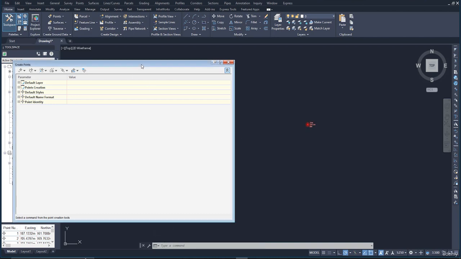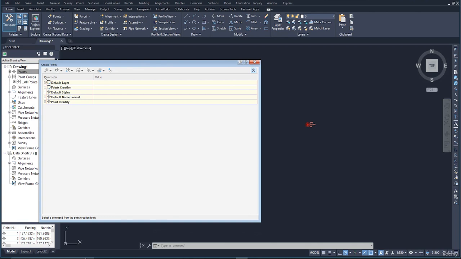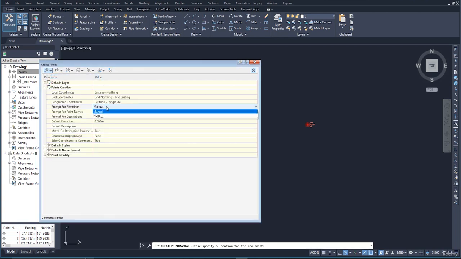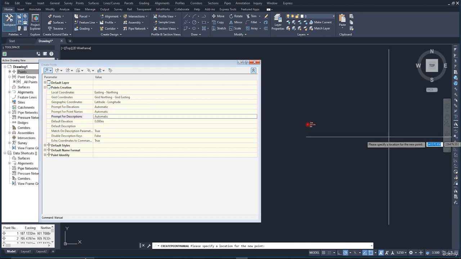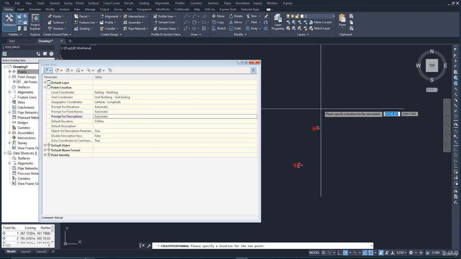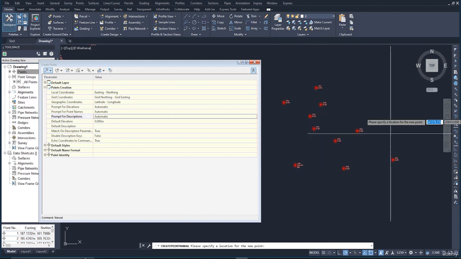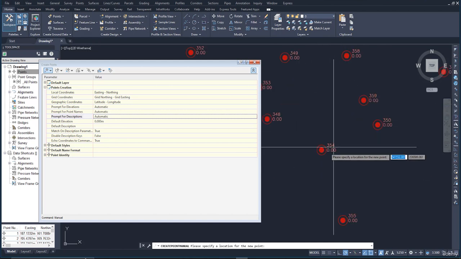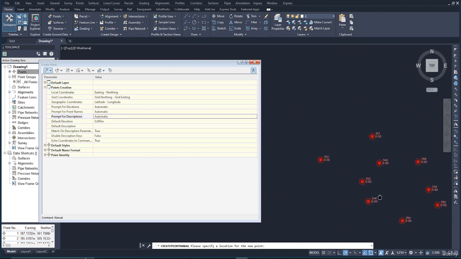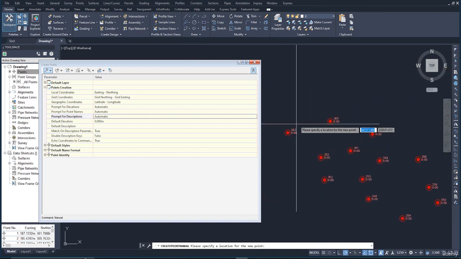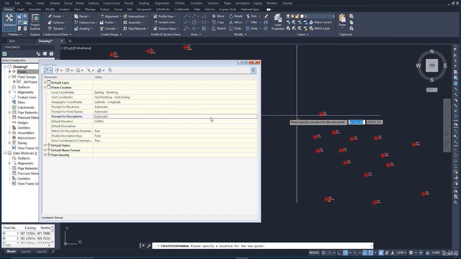The next method is, if you want to create a manual point but use automatic options, you can select here the point elevation as automatic, and click automatic for the point name. Now if you click anywhere, it will create points automatically. You can see that it will create manual points, as many as you want. The level, everything, the description, it will create automatically. Whatever you want to give, you can select.